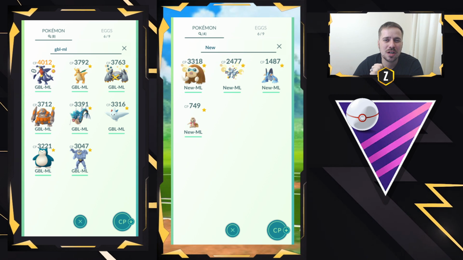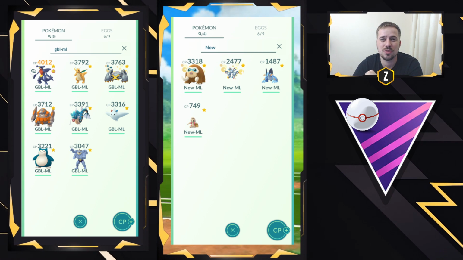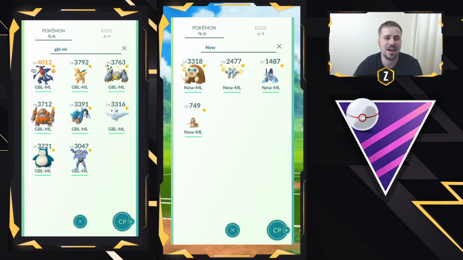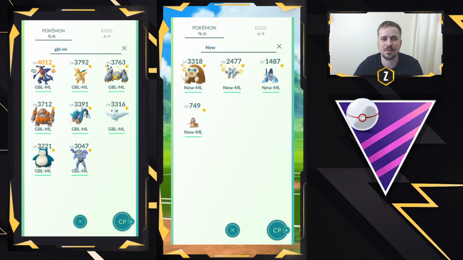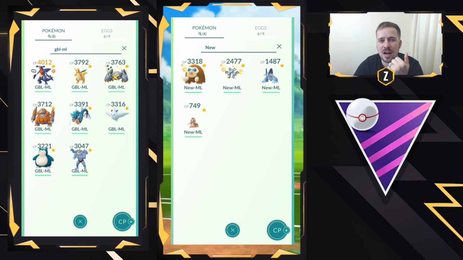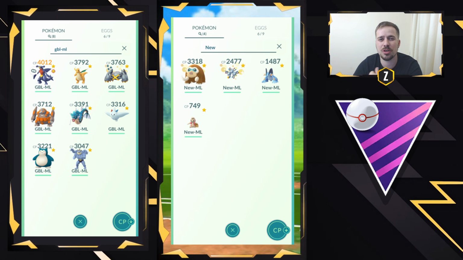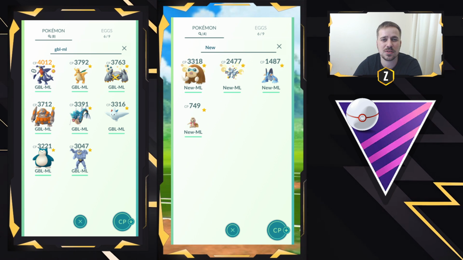And finally, we're going to be bringing Conkeldurr as well to the Master League Premier Cup roster, as it is a fantastic fighter, right? Similar to Machamp in terms of its coverage, you have a Fighting type fast move, Fighting type charge move, and a Rock type charge move as well to help you out against those flyers. In this case, we have Stone Edge.